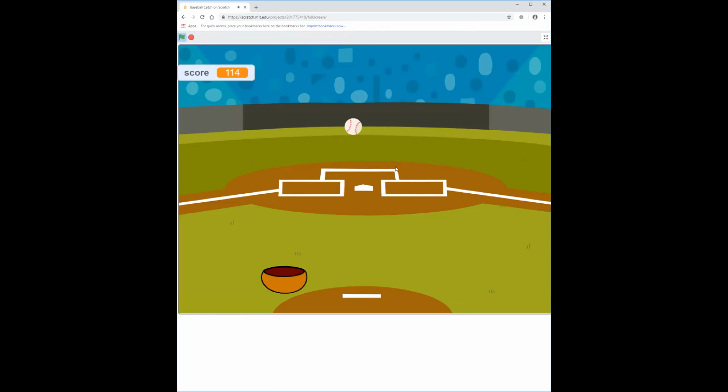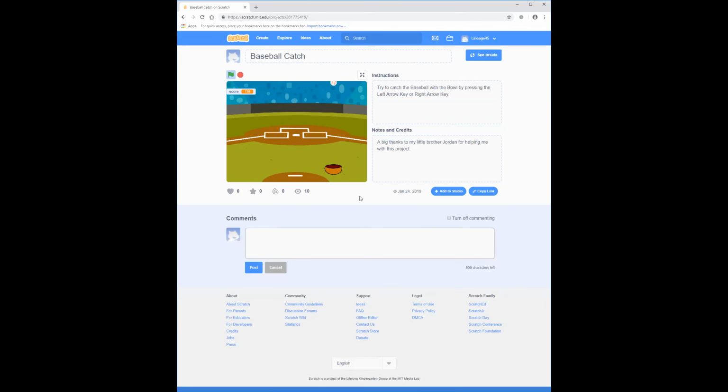You move the left and right arrow underneath the ball, and it keeps your score up top of it. It normally makes a talking noise whenever you catch the ball. But yeah, that's about it. Good. Okay, I like it.